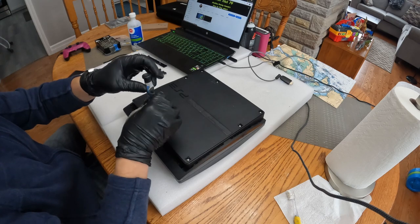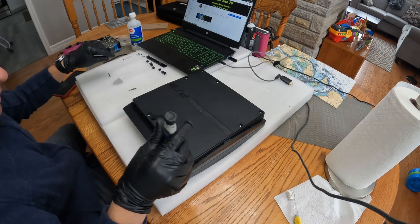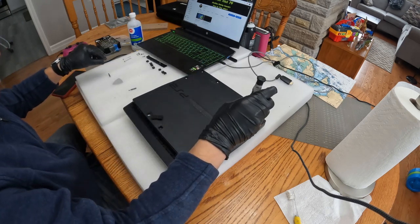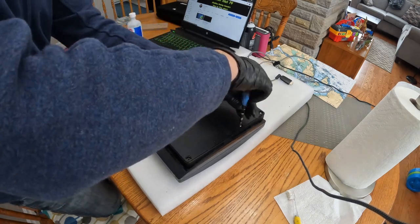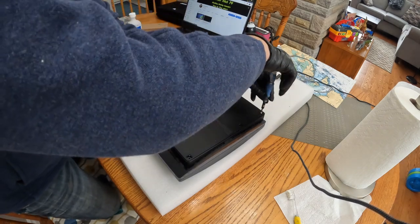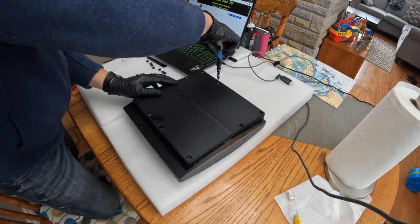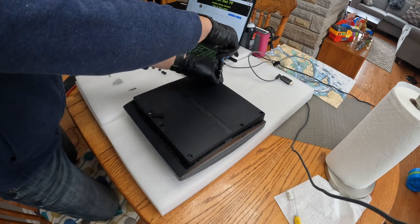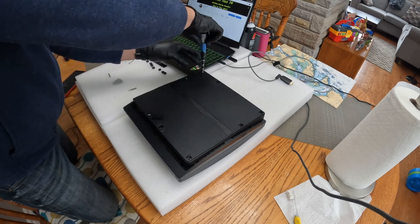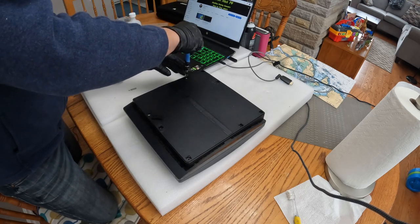Now we're tackling the long plastic threaded screws that screw into the top case. There are seven of them. We're on screw one, it's out already, so we're on the second screw. All of the screws that you're taking out now are the same size, so just keep note of that and put them somewhere safe. Now we're down to two screws remaining out of the seven. Last but not least, the seventh screw is coming out now.